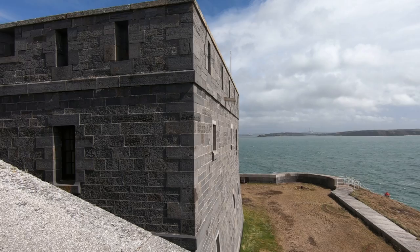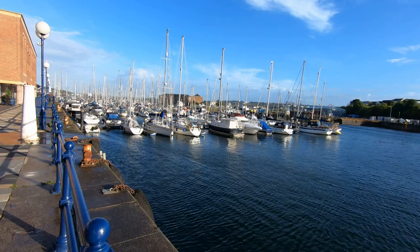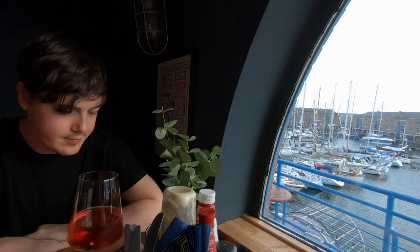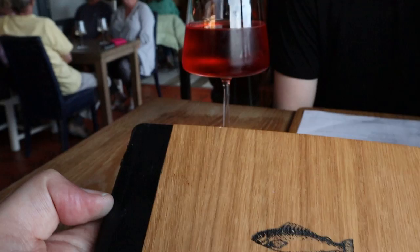Milford Waterfront is where we are now, a relatively new development within the harbourside town of Milford Haven. There's a buzzy atmosphere down here and lots of great restaurants. Today, we're heading to Martha's Vineyard. Situated at the heart of Milford Waterfront, Martha's Vineyard is a family-run bar and restaurant with stunning views over the Milford Haven Waterway and Milford Marina. With a passion for fresh fish, great meats and quality ingredients, the menu and daily specials board offers something for everyone to enjoy. Time for a glass of the good stuff.